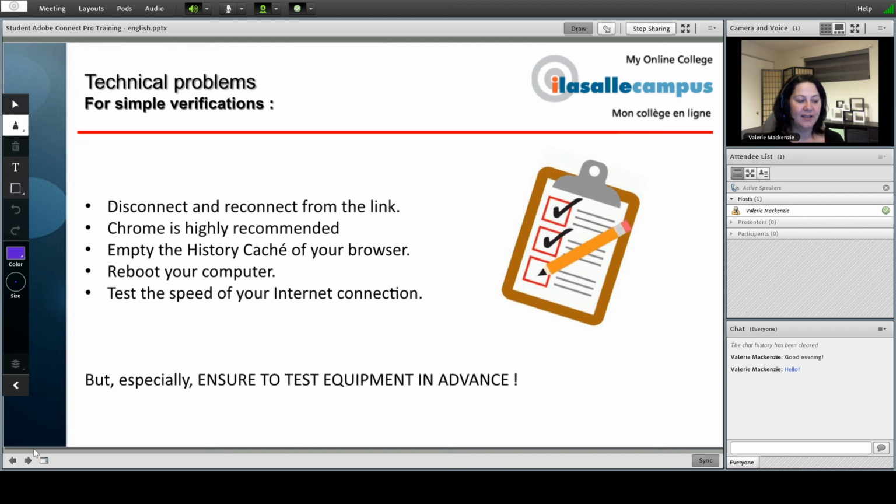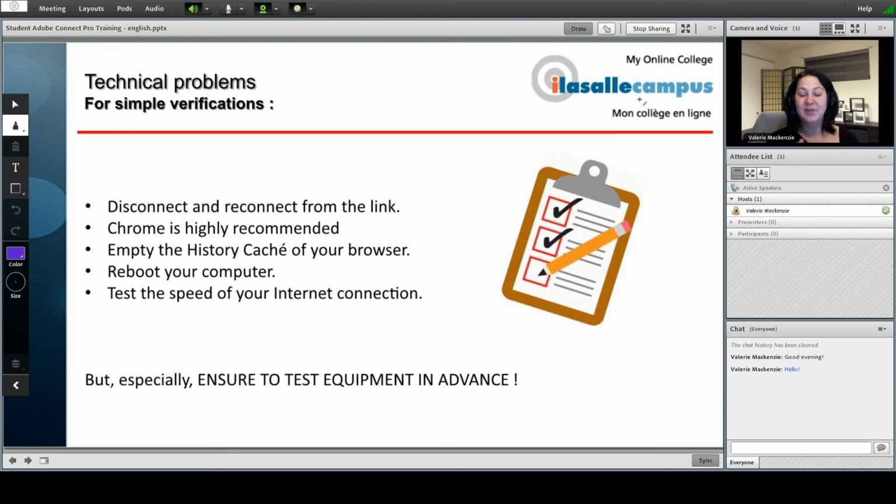Now there's one last thing that I want to talk about. It's going, again, to depend on whether or not your teacher uses this tool. This tool can be interesting if ever you're in a class and your teacher is showing you something on the screen and you would really like to circle something on it or scribble on it. Personally, I give classes in interior design, specifically on technical drawing. When I'm sharing a plan on the screen, if there's somebody that doesn't understand a specific symbol on my plan, there is a way in Adobe Connect Pro for them to give you the power to draw on the screen.